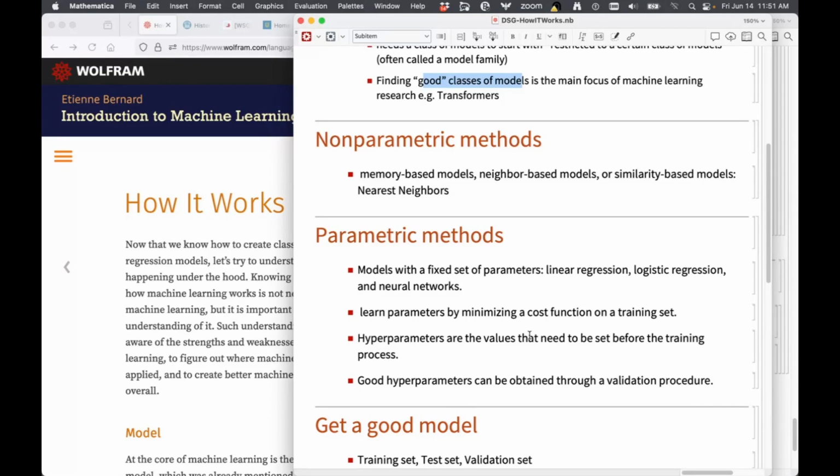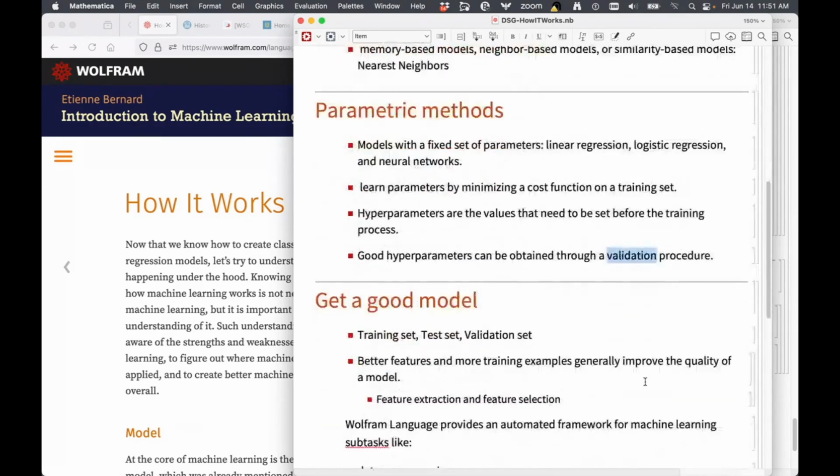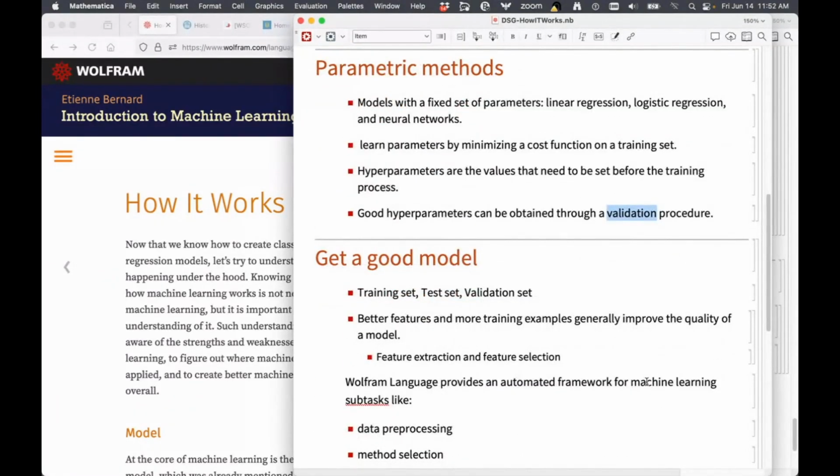And then do you end up changing hyperparameters? Yes, you do that, and you search through the hyperparameter space. For this, you need something called a validation procedure. We talked about the test data set and training data set. You train your model on the training set, and you set aside the test set to evaluate the performance of your model. But in between, you have the validation set, which is kind of a test set you create for yourself, maybe from the training set. You set aside a little bit, you train your model on a subset of the data, and you test it on that validation set. This allows you to select good hyperparameters.